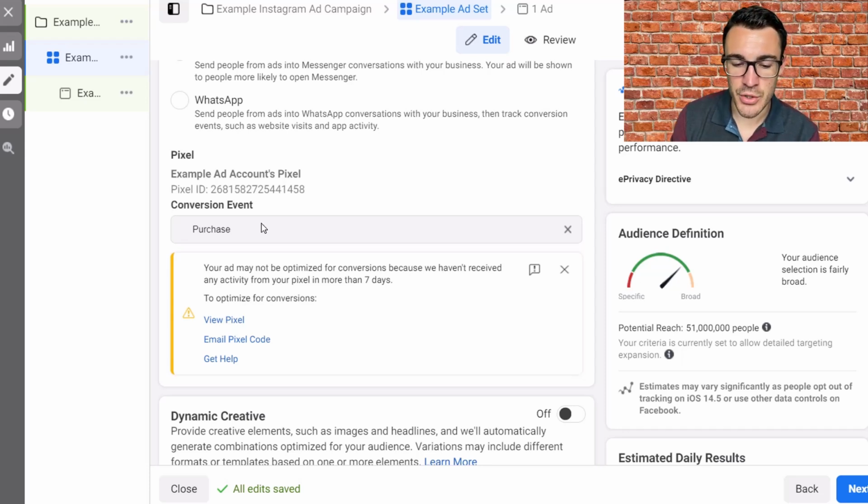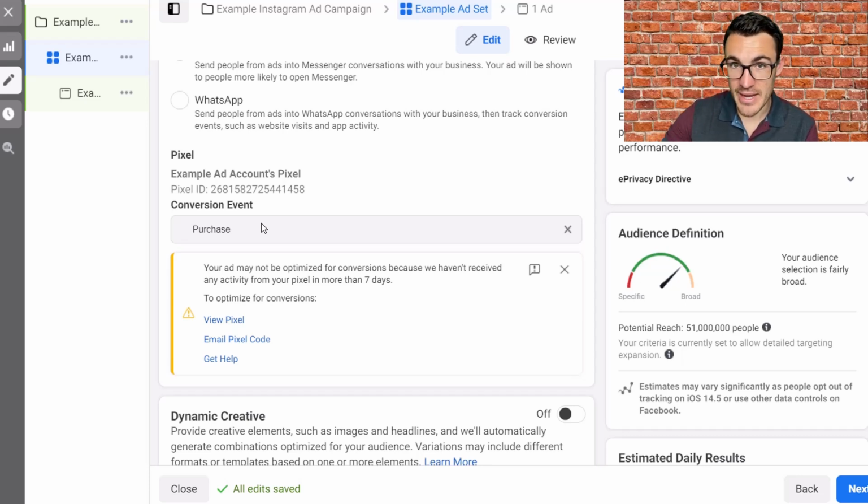Okay, so now you might be wondering, how on earth does Facebook know what a purchase is on my website? How is that data fed back into my ad account? They do that through the Facebook pixel. And again, there's gonna be quite a few links. This is an involved process. You need to be aware of that. If you want the best results, you've got to get all these things set up properly. I've got resources to help you with all that. There's going to be another link in the video description to a very detailed video about how to set up and install the Facebook pixel on your website.